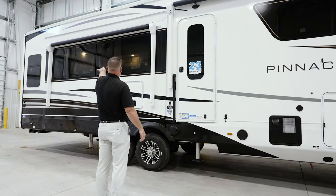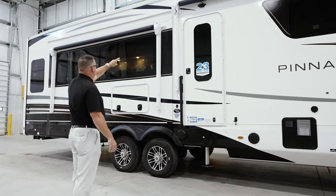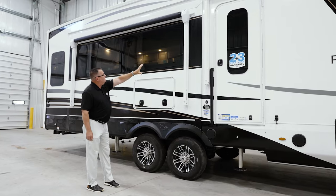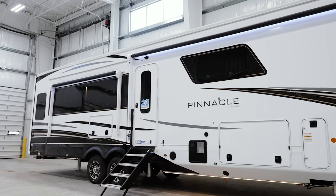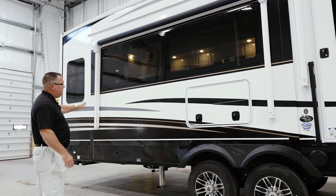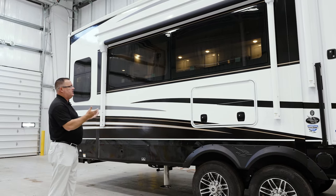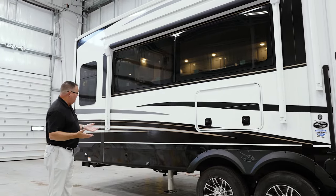We also have squared windows. What do I mean by squared windows? You can tell they're not radius here on the side. What we've actually done is incorporated the graphics package with a gold pinstripe all the way around, so it really elongates the windows. We've been doing that for the last few years in the center section and incorporated it all the way down into the side with a gold pinstripe. We wanted to focus on colors that really match the trucks out there — still monochromatic — but this color package will look great with any color of the new trucks rolling down the road.